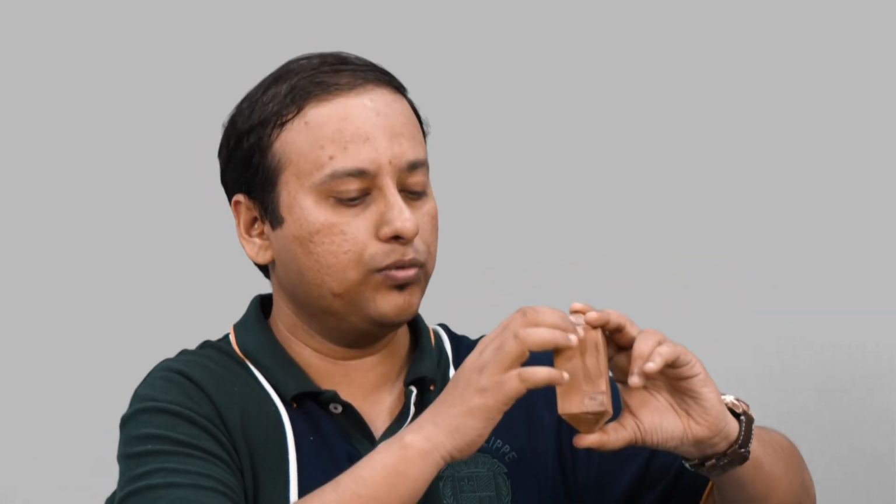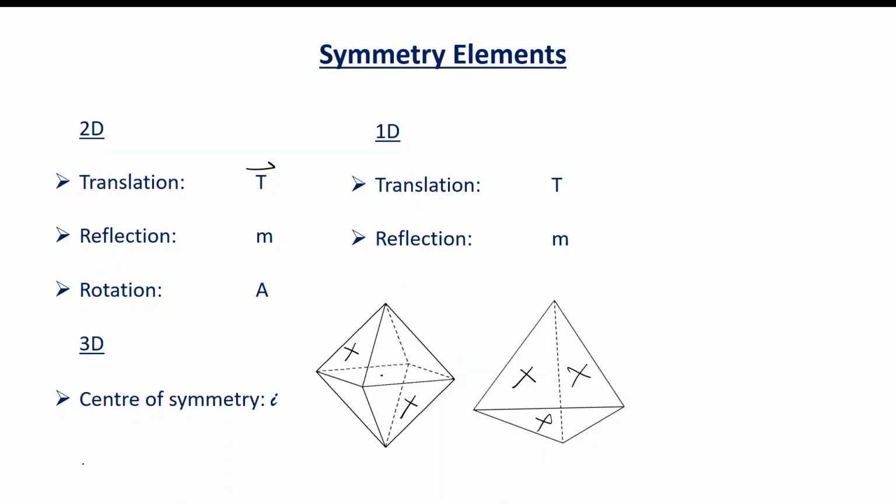So, if I rotate it, you will get the same face after an inversion to the first one. So, this one will give you the same face even after rotation, like this. So, you are again getting the same face even if you have rotated or inverted the crystal. That is why the operation is referred to as inversion operation, but the element is referred to as center of symmetry. Okay. So, these are the four symmetry elements that we will be dealing with for the rest of the discussion on crystallography. Thank you.